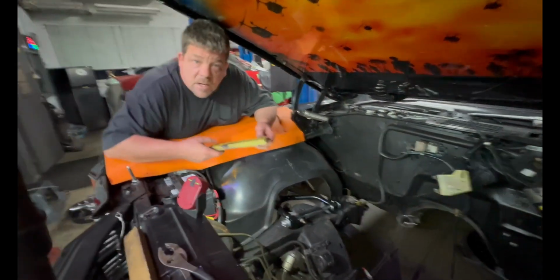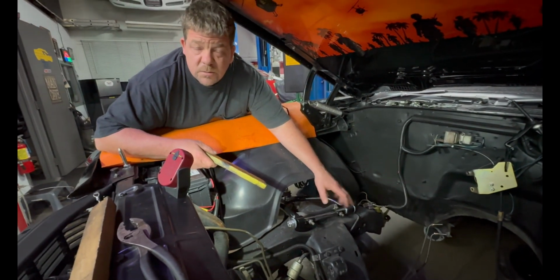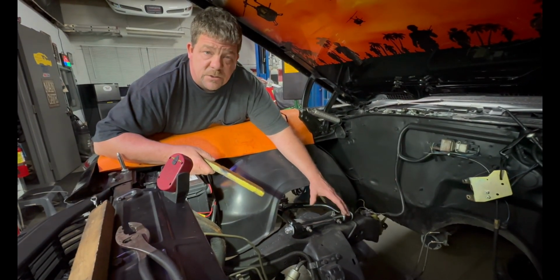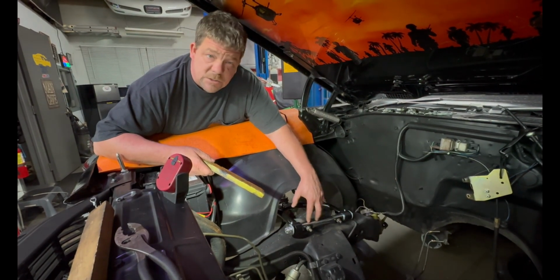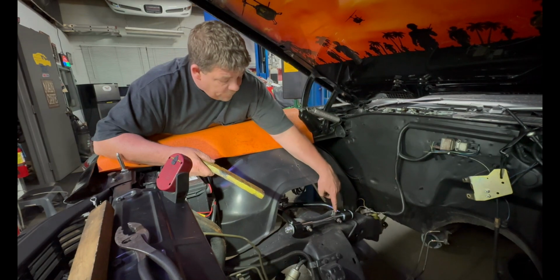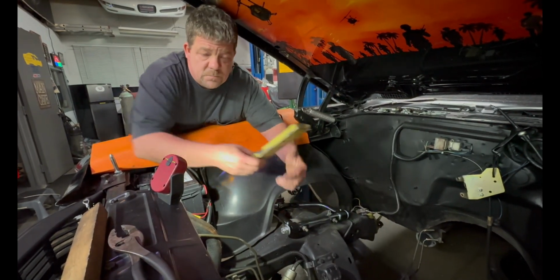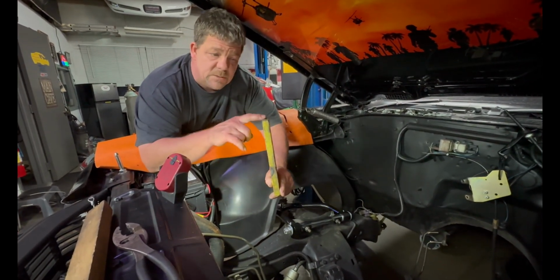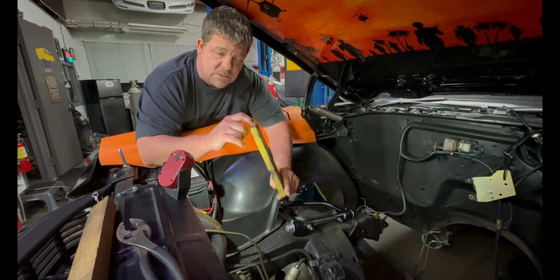Hi everybody. We got shims on the older cars. They use shims on the really old, like mid-60s Mustangs and stuff like that. They actually use shims on the upper control arm, but that's where the spring's set. On these ones, we got shims here on the inside, forward and rearward. That adjusts your camber and your caster. Now, so you understand, camber is the top of the tire to the bottom of the tire. Whether it's in is negative and it's out is positive.